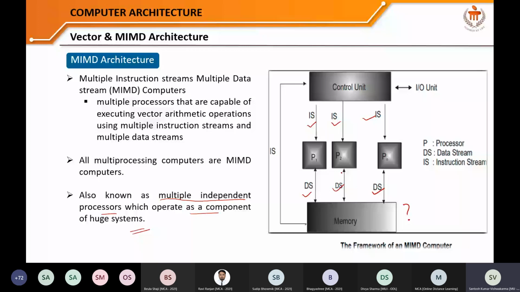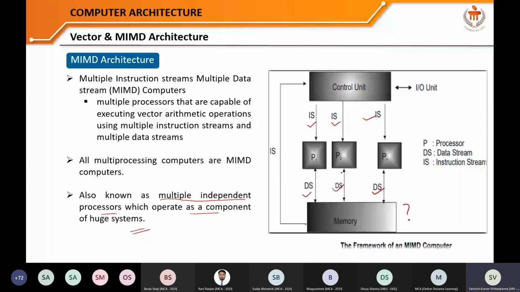So let us go ahead with both of them, because as part of your syllabus you must understand how they work. First of all, we'll discuss shared memory machines, multiprocessors, and then we'll discuss the non-shared memory machines in multi-computers.